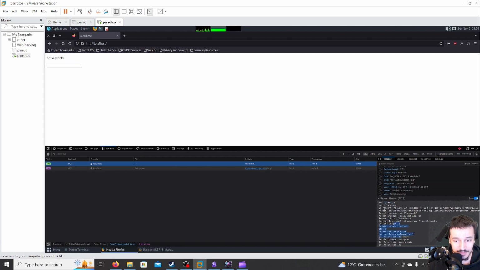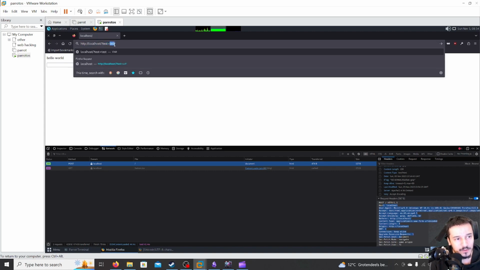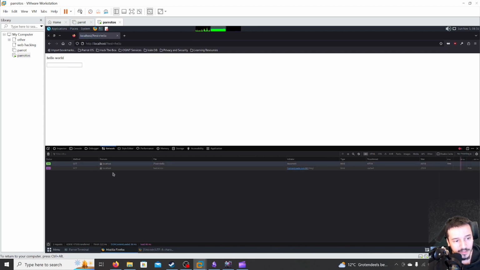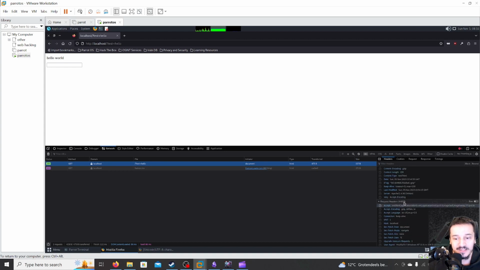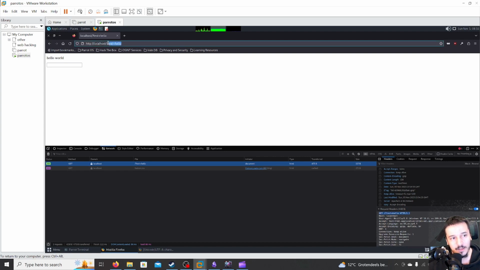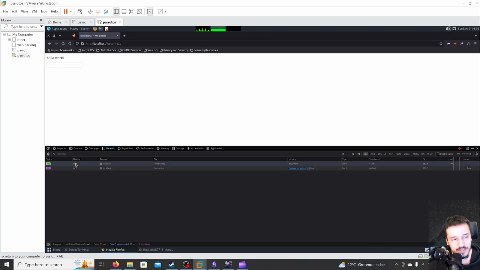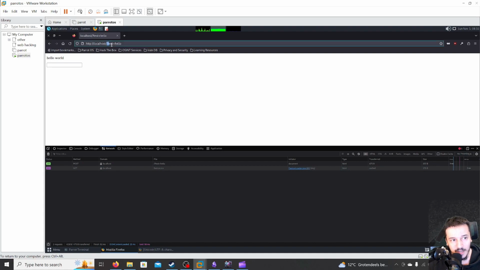See, you cannot find it inside the HTTP header, but if you manually type in something like test equals hello, you will still get a GET request, even though you have a post request. So you can manually create a GET request, and then you will still see the request inside the header. If you just type in a question mark, the name of the variable, and then the value, even if you've configured a post request here, you will still get both. As you can see, a post and a GET request, and that's because we entered the question mark here.